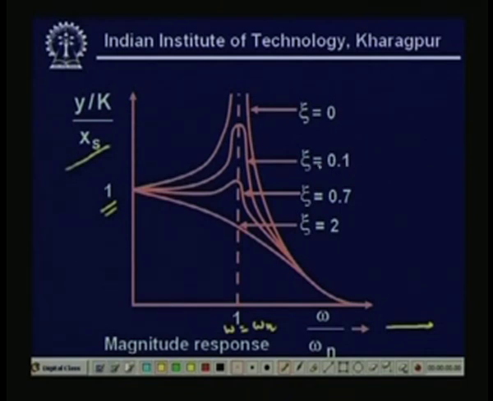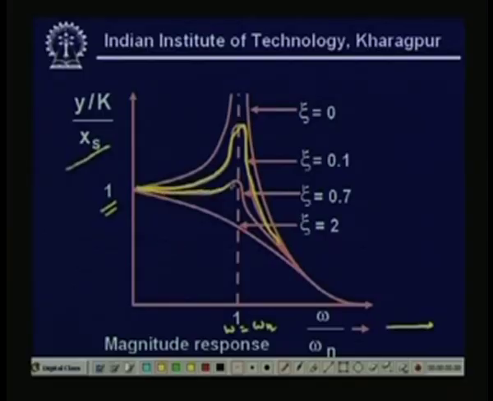This is xi equal to 0.1. You see I am getting a hump like this, then it is coming back. This is xi equal to 0.7. We are interested in xi equal to 0.7. We have told you that in the case of second order systems, any instruments we make usually have 0.65 to 0.7. So, I make xi equal to this. There is one overshoot, then it comes back.